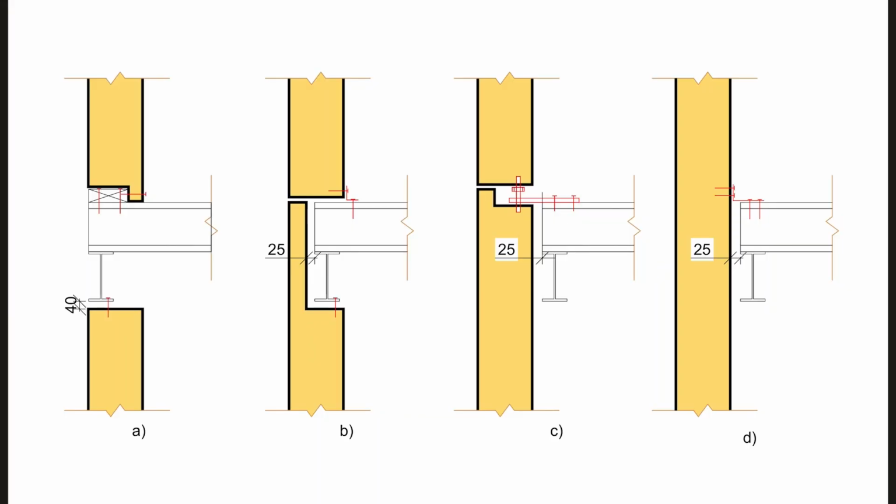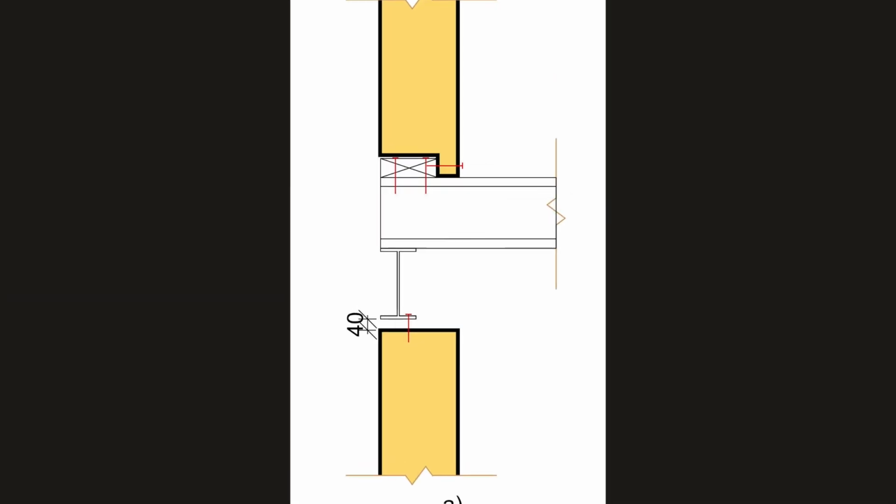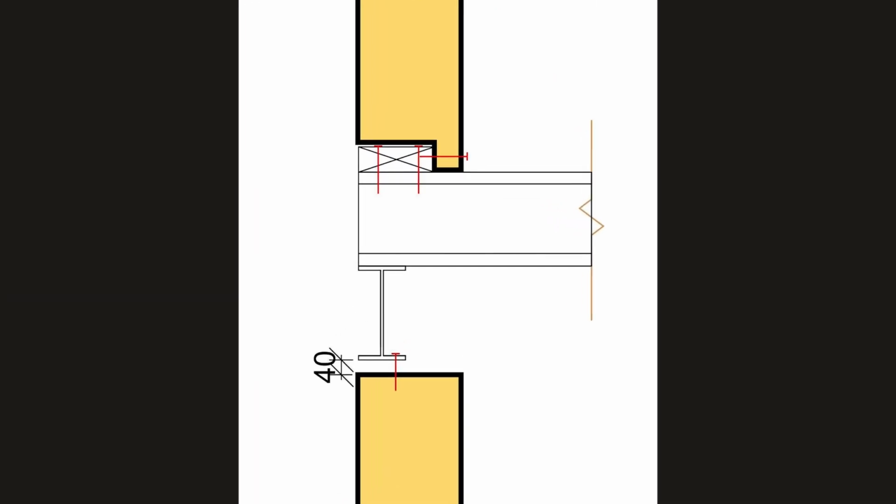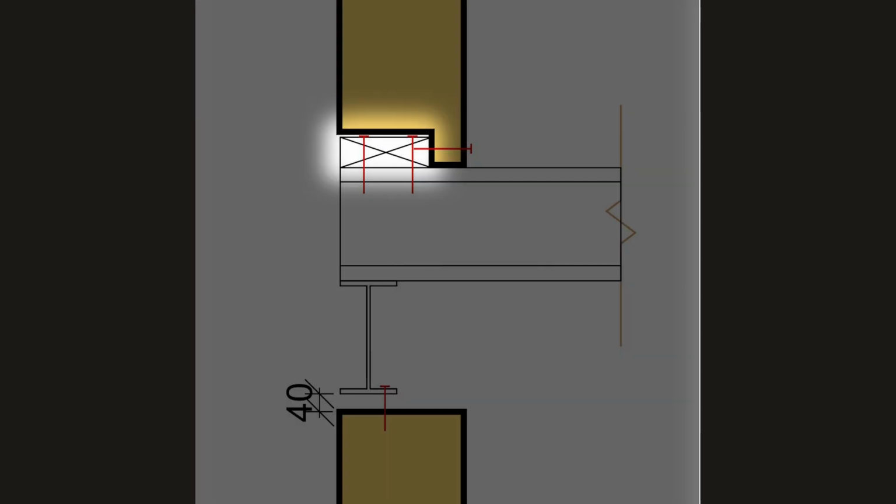Facade elements can be positioned so that the intermediate floor is between the facade elements, partially between the facade elements, or so that the facade elements are in front of the intermediate floor. In the case of a solution where the intermediate floor is between the facade elements, a wooden base beam is first attached. If the height of the ceiling fluctuates due to the tolerances of the reinforced concrete, the height of the base beam is adjusted with plastic wedges or blocks. The element is then lifted onto the base beam and fixed with screws.